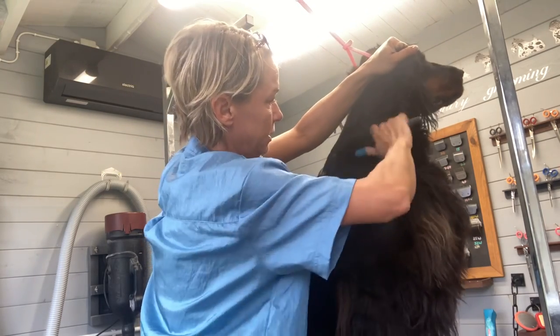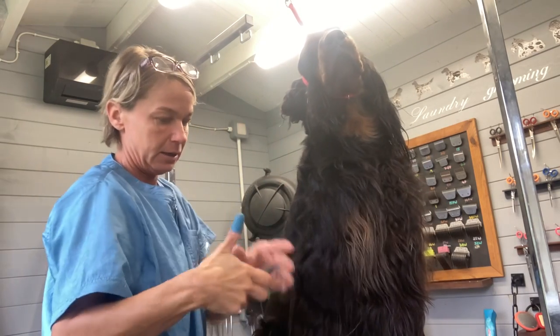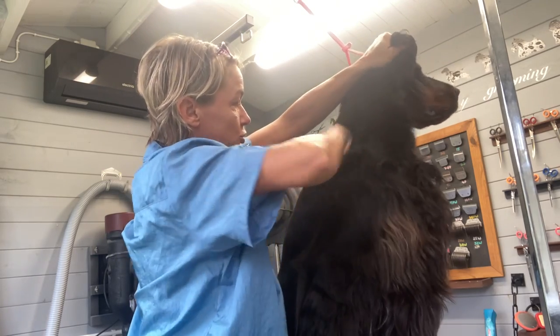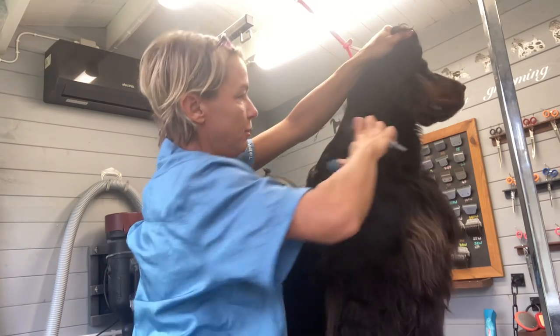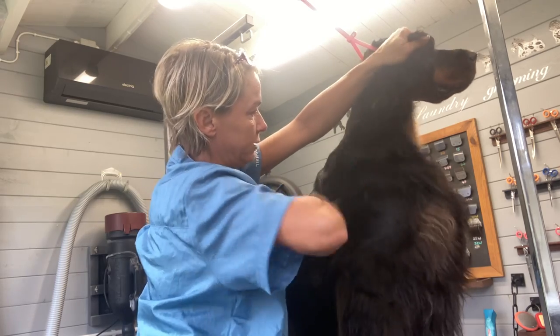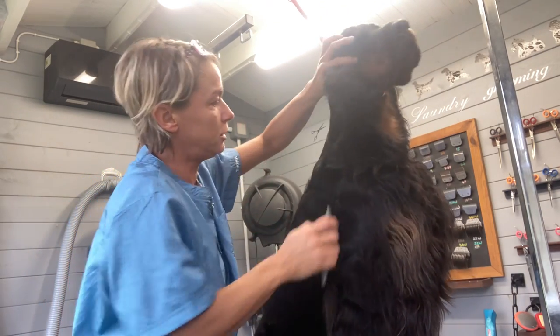Here, he grows this mane around the base of his neck. That's a pain to strip out because it's usually not a dead coat, but we don't want a thick mane. It's difficult to get, but this grip pulls it out really nicely. I know, Bubba.